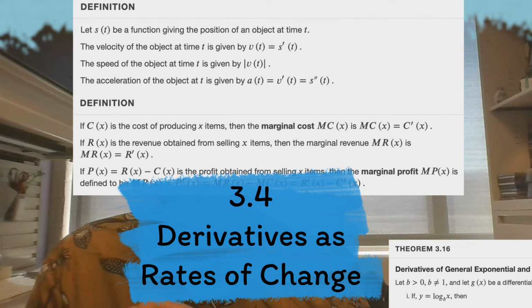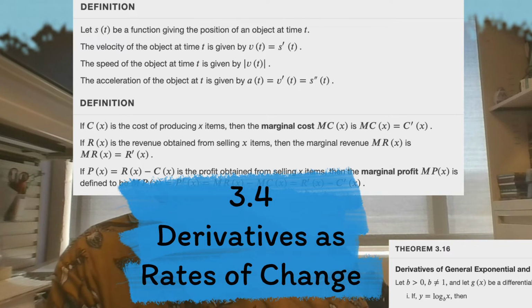In the next section, we're going to look at derivatives as rates of change. And so we can look at this in terms of velocity, and from the velocity, the rate of change of velocity is acceleration, so that would account for the second derivative. So that's probably, next to the tangent line problem, the next most common use of the derivative.